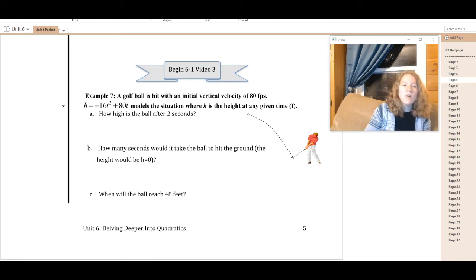Before I get into this, notice that we've used sort of the same formula for almost all the word problems. That's because very frequently this is used to model some sort of object that's going up and then falling back down. It's either being thrown or kicked or hit or dropped or something like that. So in this case, always you're going to have negative 16t squared, and then you're going to have that initial velocity times t plus your initial height. So this problem told us that the initial velocity was 80, which is why you see 80 right there in the equation. Golf balls start out on the ground, so your initial height is 0.